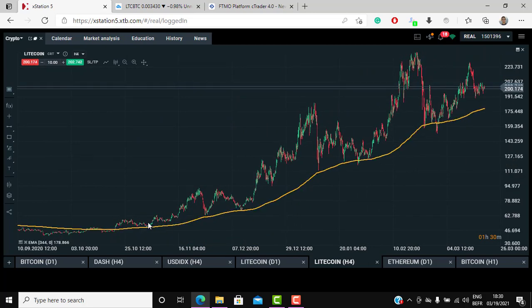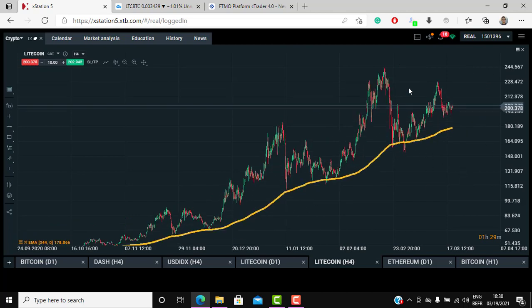As you can see here, we bounced since the start of the bull market. We did bounce here, we did bounce here, we did bounce here, and we did have a little bit of a fake out, but we did close on a weekly basis above it, and then we kept moving forward. So this EMA would provide you with very good entries if you do backtest, which in my opinion could happen, but I'm more waiting for a move to the upside.